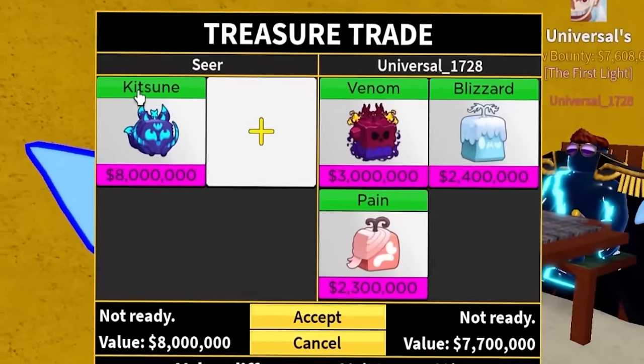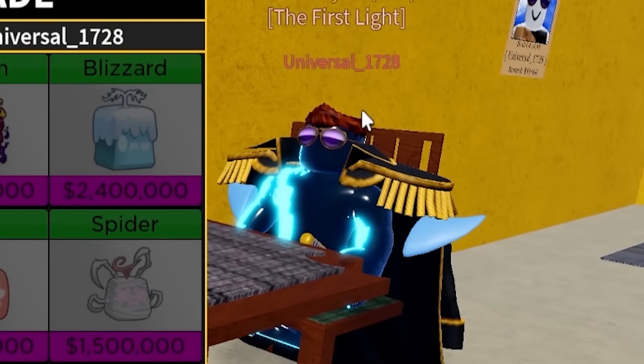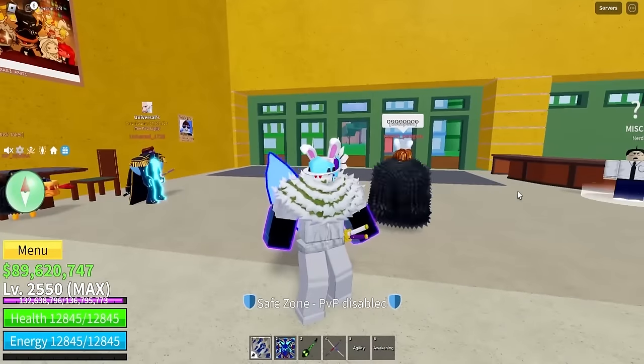All right, we're in the next server and Kitsune is in a trade. And let's see. Do we get any reaction or something? Like, bro, I would be freaking out. Like, what? There's no way they're just so calm. Venom, Blizzard, Pain, Spider. There's no way that they just look and they're like, oh, yeah, cool.